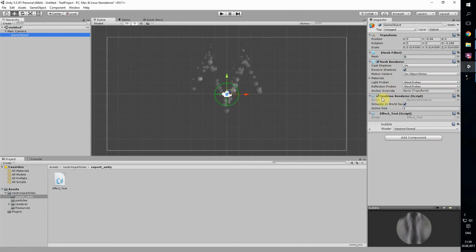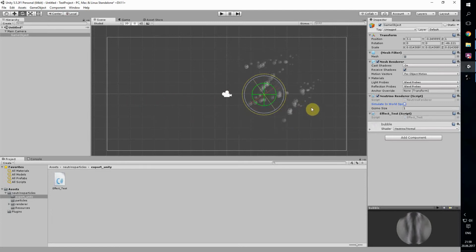Then the new component, Neutrino Renderer, which creates render buffers and manages geometry for particles. Here you can see the checkbox simulating world space. If you remove it, you'll be able to move your effect, to move all particles together and rotate them together as well.